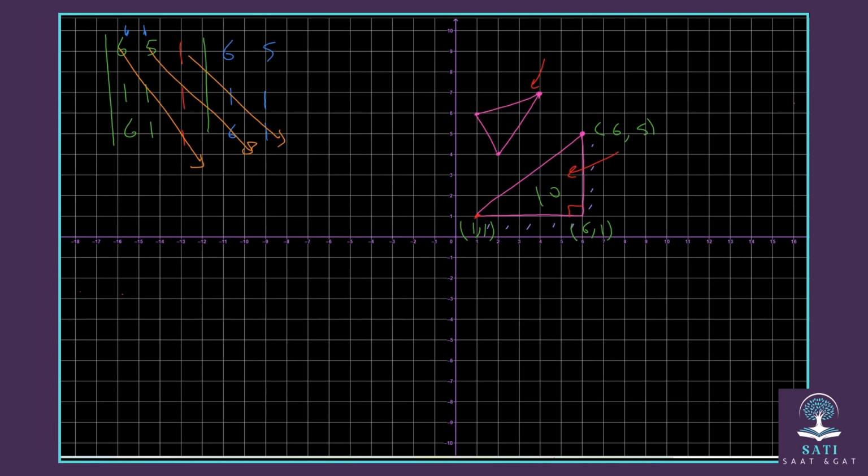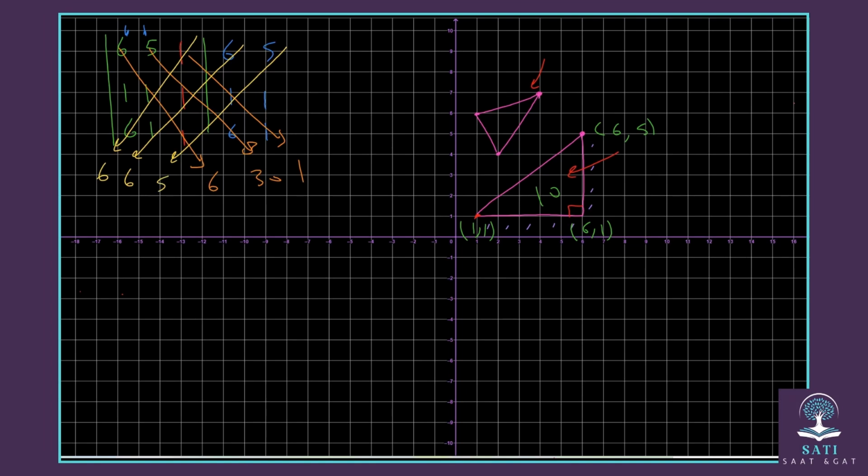6 times 1 times 1 is 6 here, and 5 times 1 times 6 is 30 here, and 1 times 1 times 1 is 1 here. Good. The other one here, I'm going to use yellow color. Here, when you multiply 1 times 1 times 6, it's going to be 6. And here, 6 times 1 times 1 is going to be 6 as well. And here, you multiply 5 times 1 times 1 will be what?